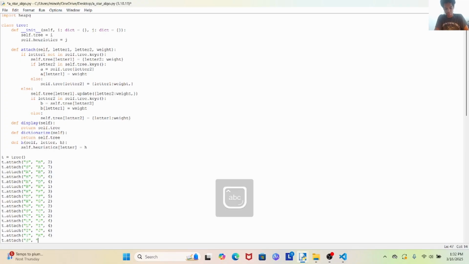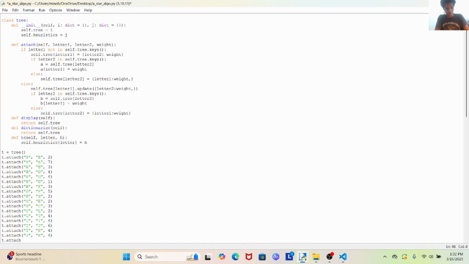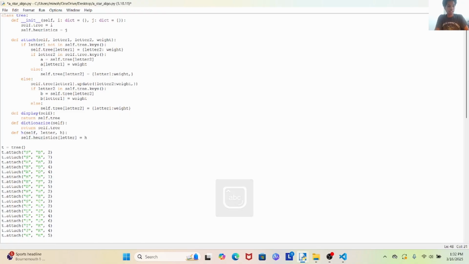J, K, distance of 4, and finally K and E, distance of 5. Right, and now we're going to assign the heuristics, very interesting part, because that's different from Dijkstra's algorithm.